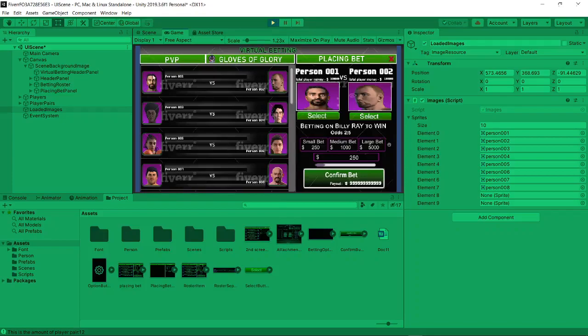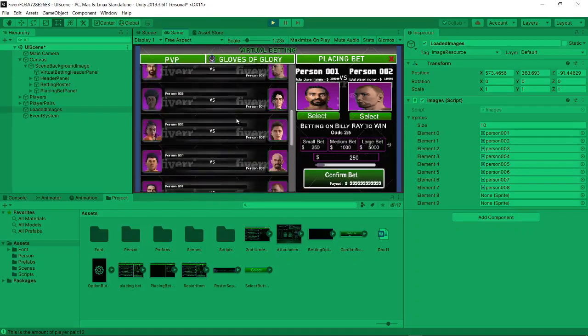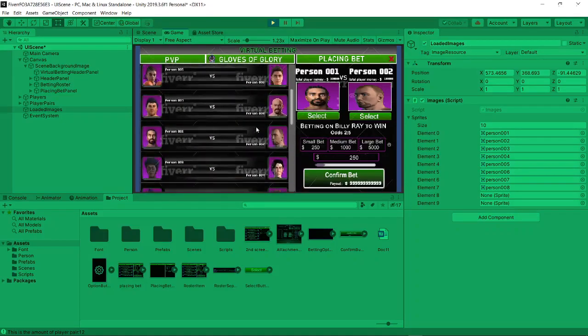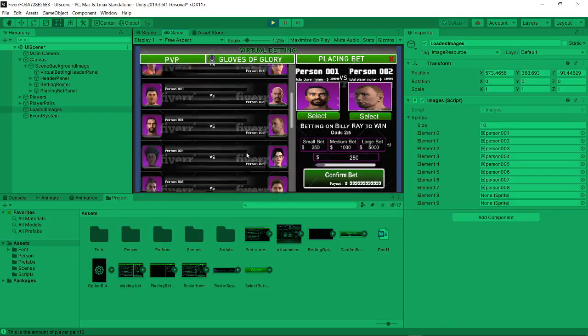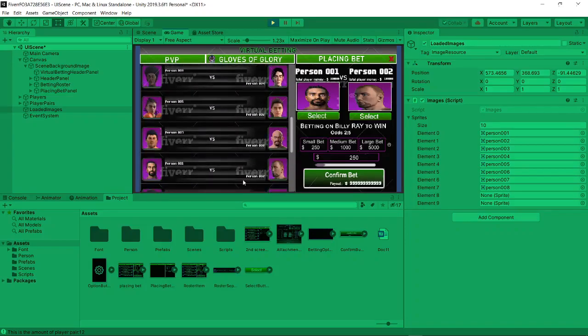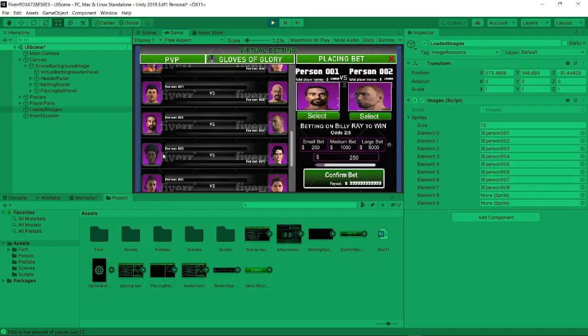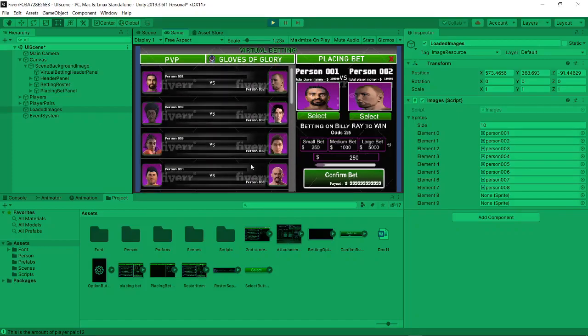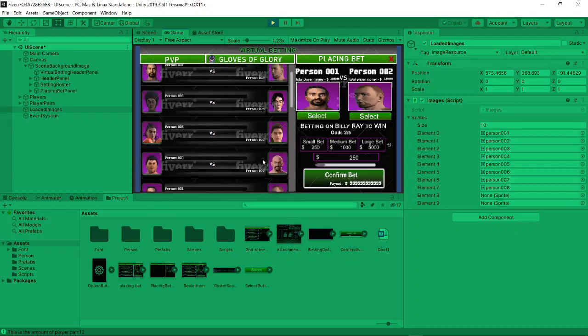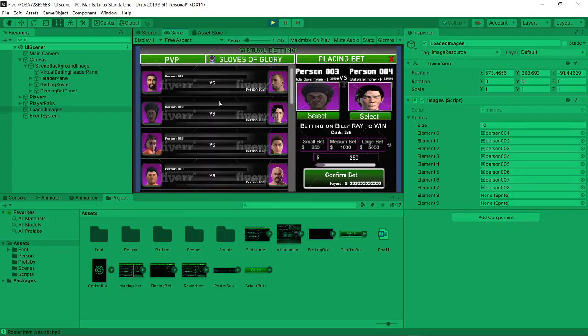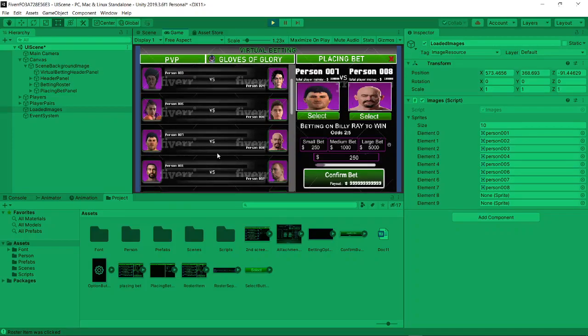As you can see, this is interactable, right? This isn't an image anymore. This is an actual working Unity scene. You never went through all of the details, but like I said, the Fiverr watermark is still there. I'm pretty sure you don't want that there, so I'll have to get rid of that. I can click on these, right, and notice that on the placing bet side, these change.